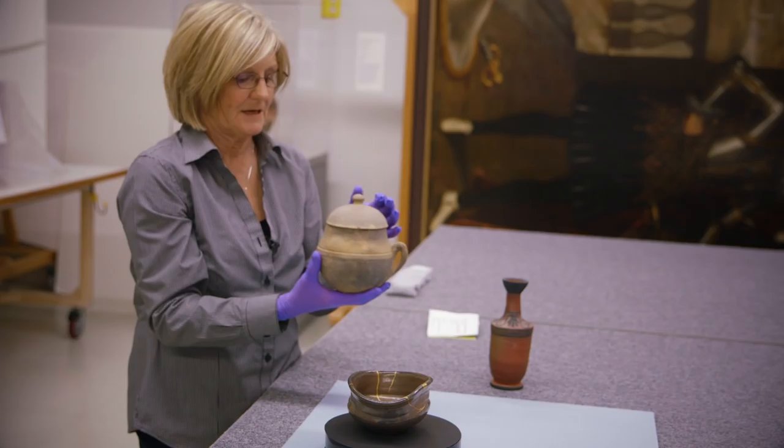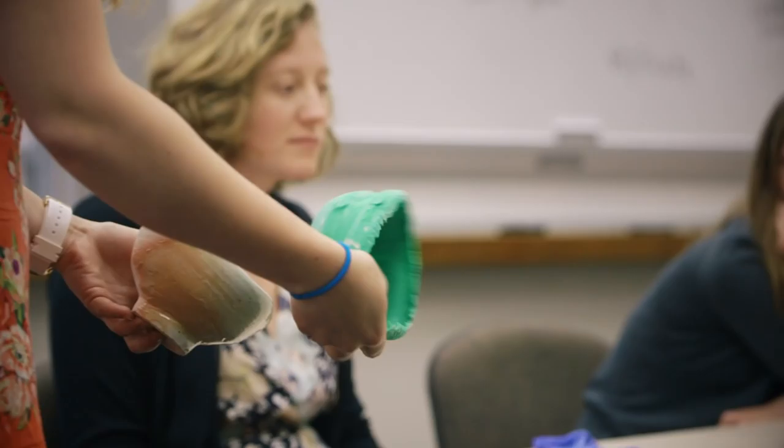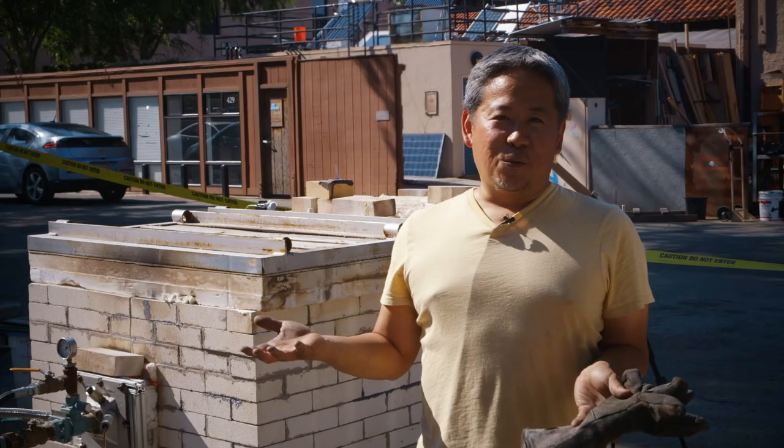With objects in a museum, you can see them and think about their history, but you can't really relate to them through direct use. So the idea was to try to reproduce those objects into a less valuable form that you could then actually carry with you for a week or use in an actual tea ceremony.